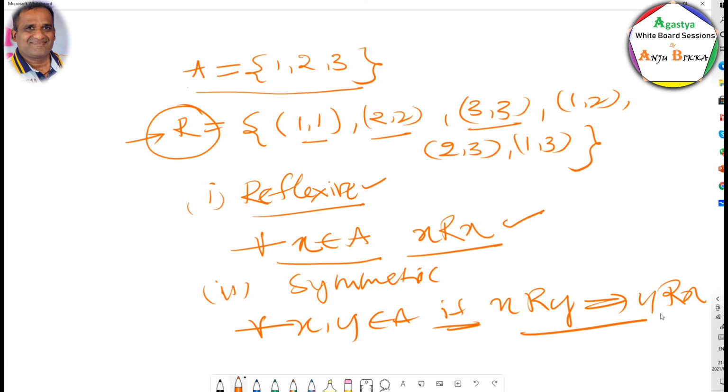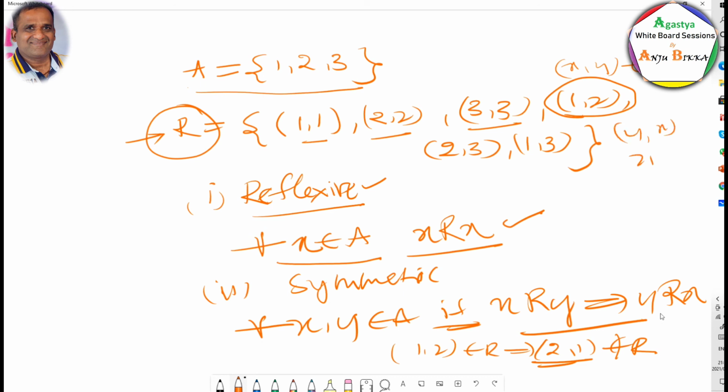We can take 1 and 2. If 1, 2 belongs to R, means 2, 1 also needs to belong to R. But here it does not belong. 1, 2 belongs to R, but not 2, 1, means it is not symmetric.